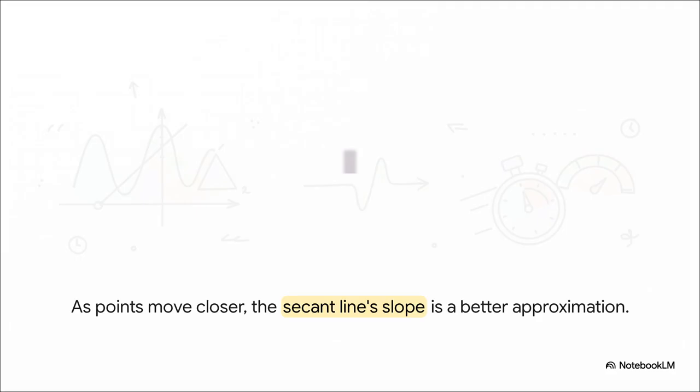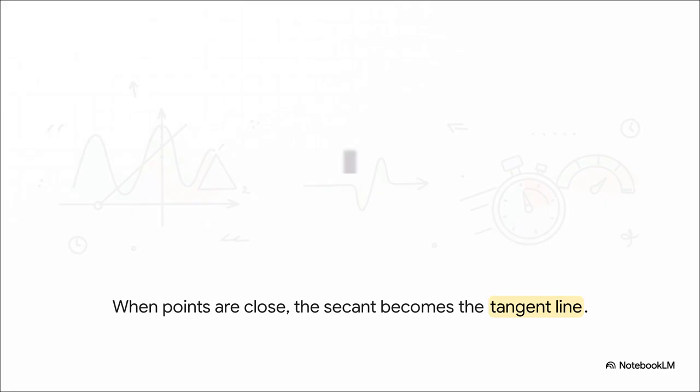So what happens if we start sliding that second point, Q, closer to the first one, P? Look at that. The secant line connecting them pivots and gets steeper. Our approximation of the slope at point P is getting much, much more accurate. We're zeroing in on it. And here's the magic moment. Imagine we bring those 2 points so incredibly close that they're practically sitting on top of each other. Our secant line morphs into something new, a tangent line. It just kisses the curve at that one single point. And boom, the slope of that line is the exact instantaneous speed we've been hunting for this whole time.